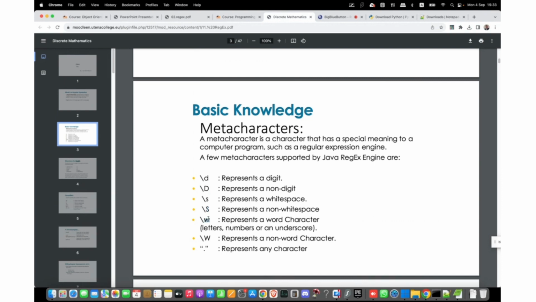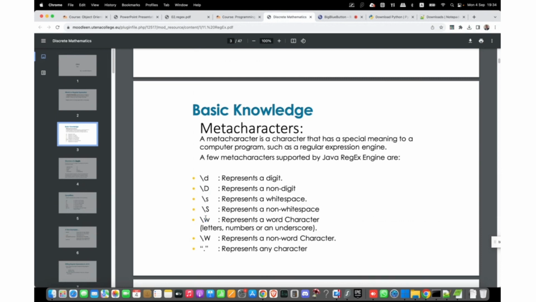So \w means a word character. What does it mean, a word character? That means that there is a symbol which is part of a sequence of symbols whose size is more or equal to 2 characters.